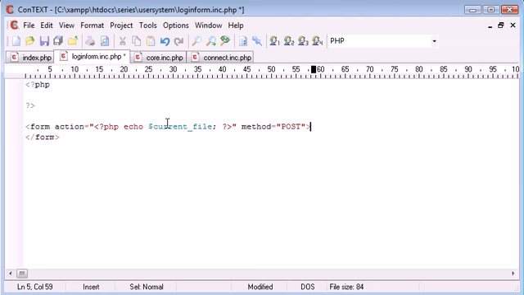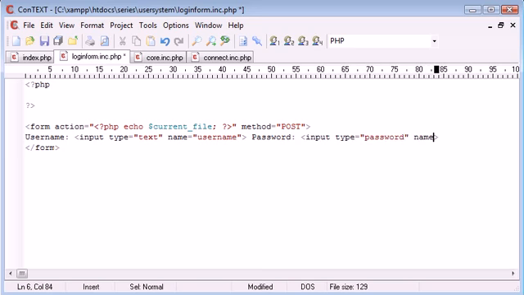Now what we need to do is specify our username and password login fields. So let's say username, and we create a form field here, basic HTML, so type text, and the name of this is going to be username. Then we want the password, which is another input, this time type password, and the name is password, so it's starred out by our browser.